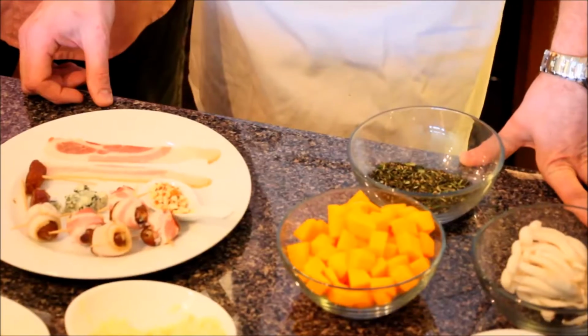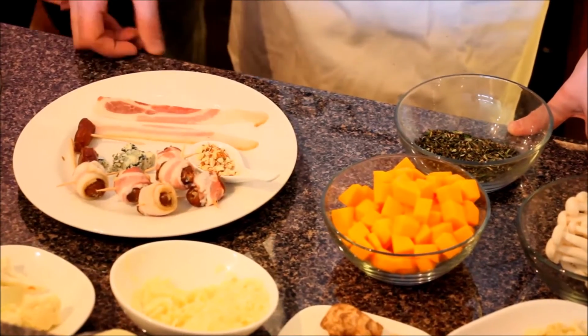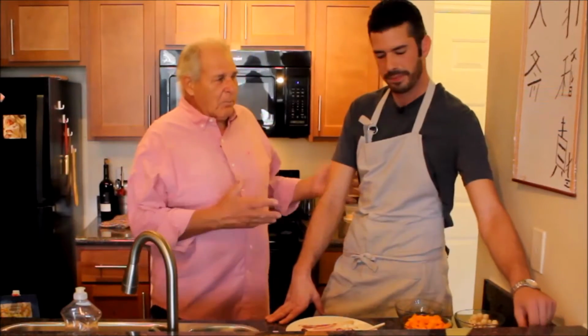All right, over here I got some bacon, blue cheese, and some crushed almonds, and some California dates. These right here, we have some nice beech mushrooms. Yeah, those are fabulous. They're real pungent, but the health benefits, these things are great. Japanese mushrooms, all that stuff. I don't know if this is Japanese, but it's a good mushroom and it looks nice. They look great, and you're right, they're very pungent. Okay. So I have a feeling you're going to be putting me to work here, right? Oh yeah, definitely, absolutely. All right, what's the first thing we do, Chris?